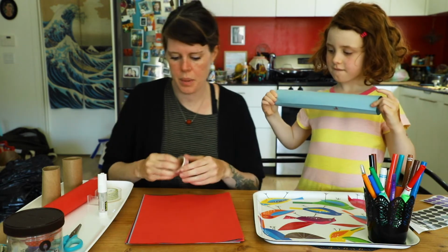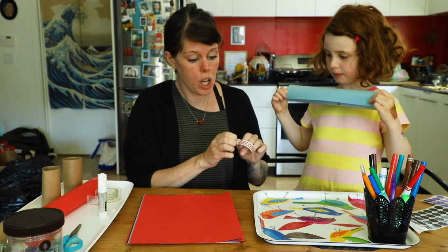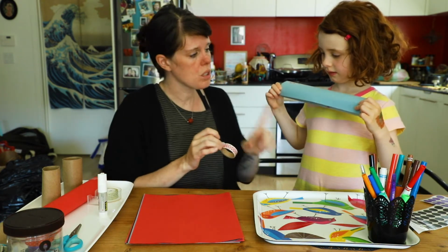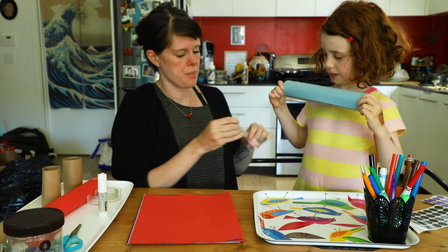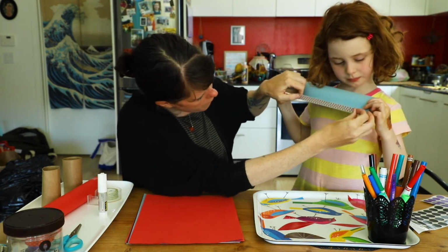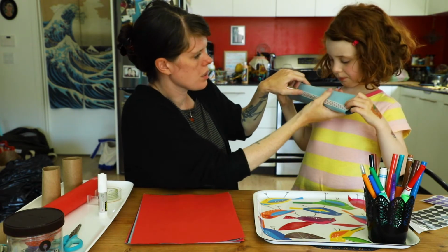This is a good thing to do with a partner. And you could do tape all down. I think I'm going to do a long piece of tape all the way down because this is almost like its own decoration. You could also just do 2 simple pieces of tape. So here we go. We'll start at the end. Perfect. Awesome, and then you can let it go now, Thea.